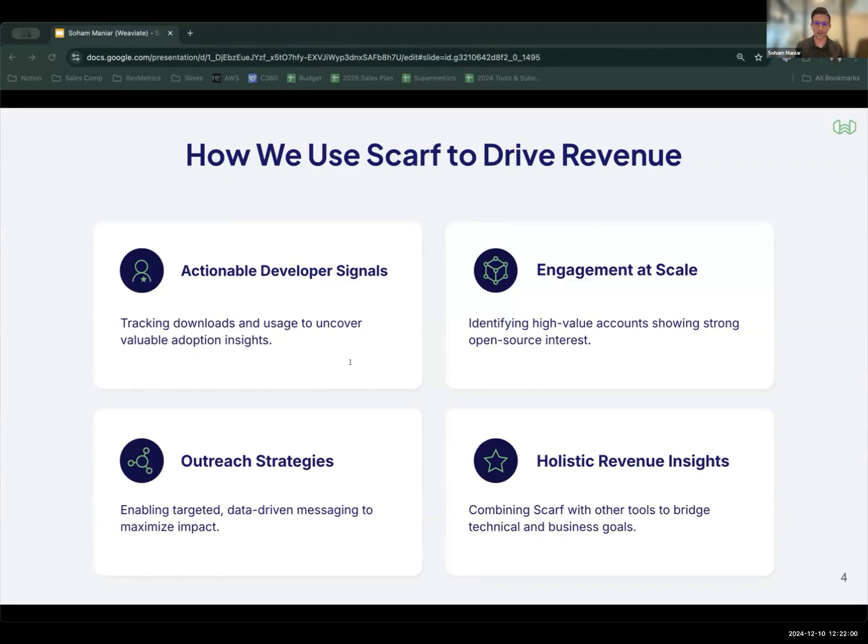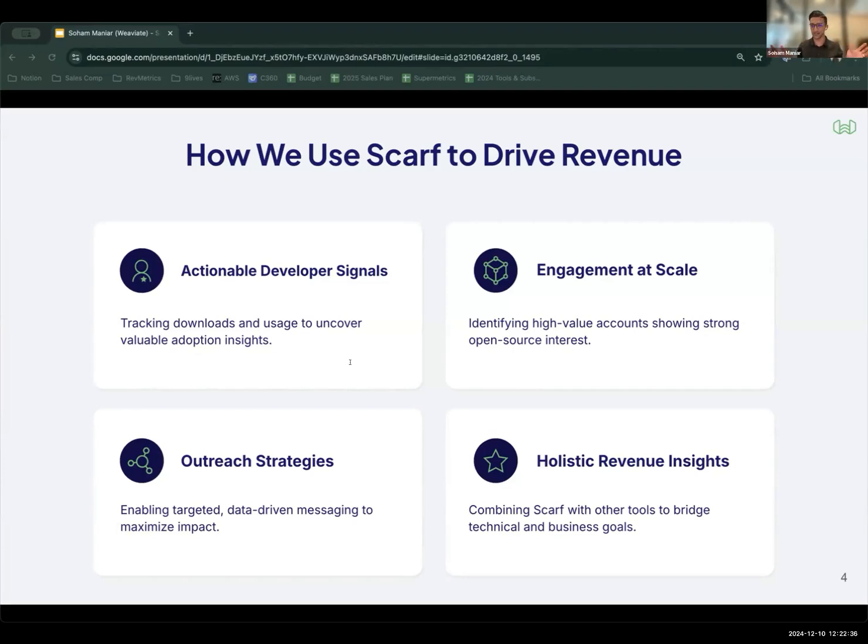In terms of aligned outreach strategies, this is pretty straightforward, but again, not sure how many people here work directly with sellers or are sellers. We can tailor our outreach strategies based on specific patterns that we're starting to see. And this is where it really starts to get fun. You can unlock by motion, product line, referral source, type of company, industry, Global 2000 versus not, all the different slices and dices of your ICP that you can imagine. You can align your outreach strategies based on those patterns that you're seeing. And that's something we're actively working on today. That alignment really ensures that the messaging is always super relevant and solution driven.